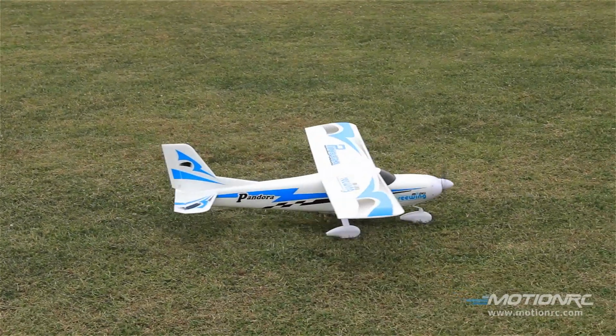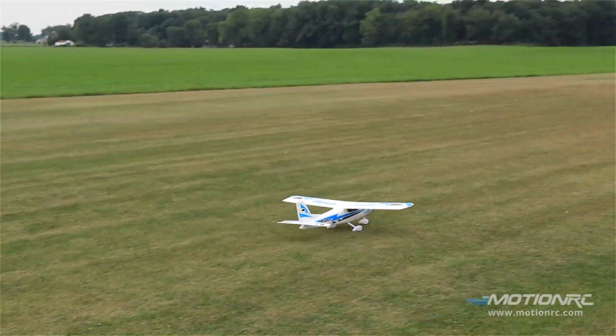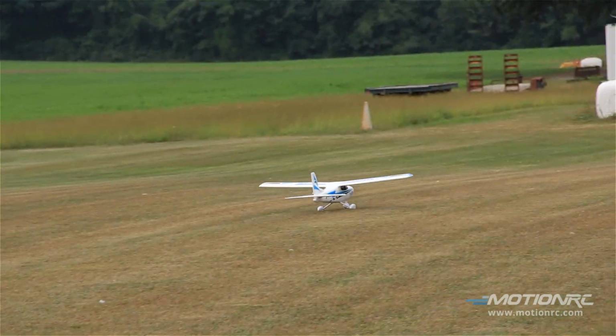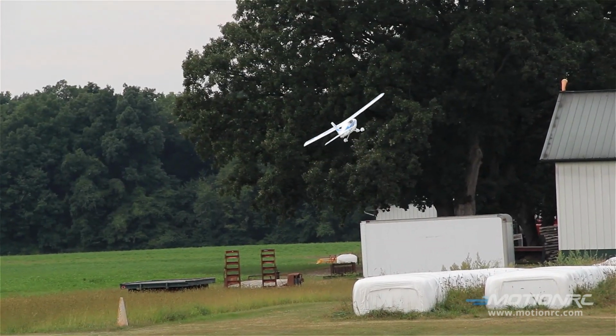Take her up again. It's pretty low power. It's pretty scaly like that. Yeah, I'll tell you what I worry about more than the dead stick is the ESC. It gets kind of warm the way I've been horsing it.